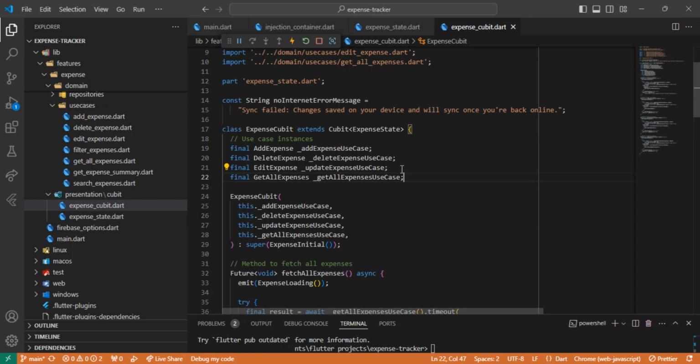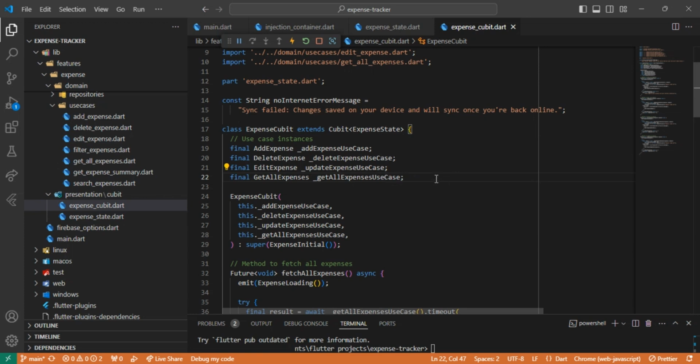So 7 on your device, 5 in your Firebase. But once the device is online and connected to the internet, it will synchronize, so those 2 additional items will be uploaded and added to your Firebase.